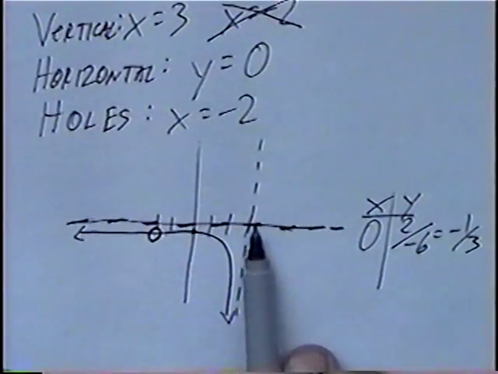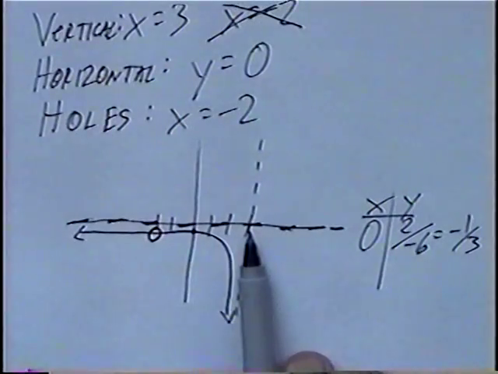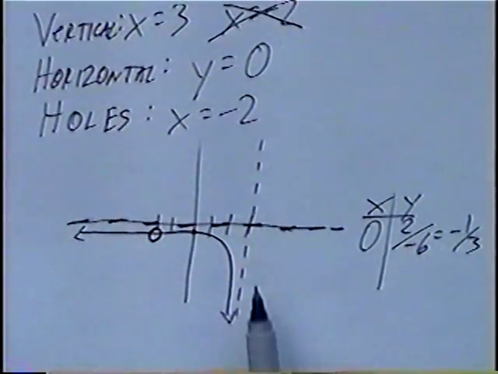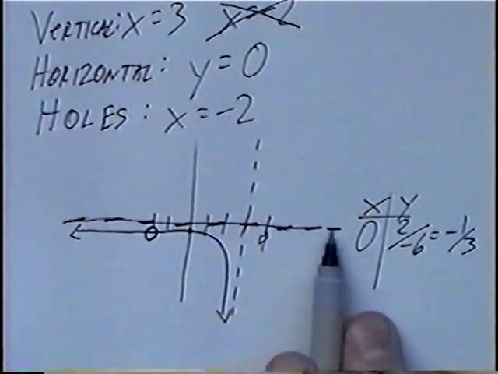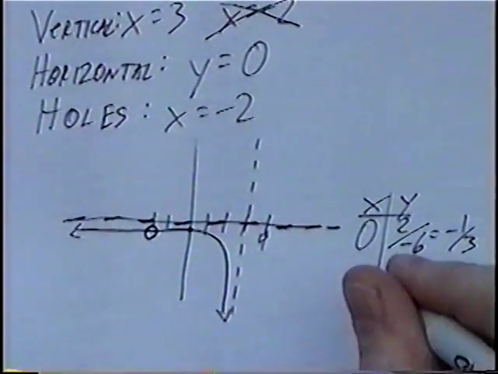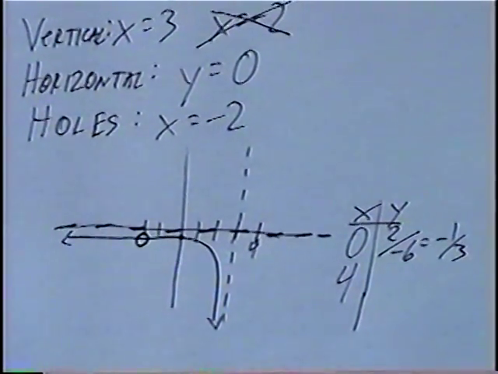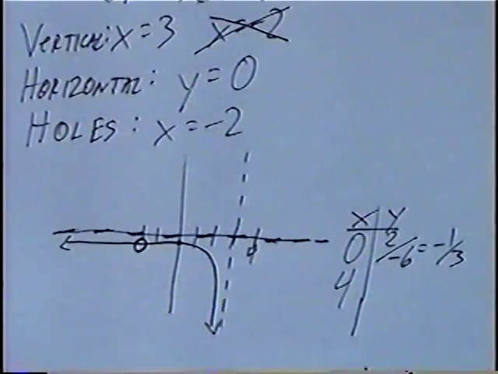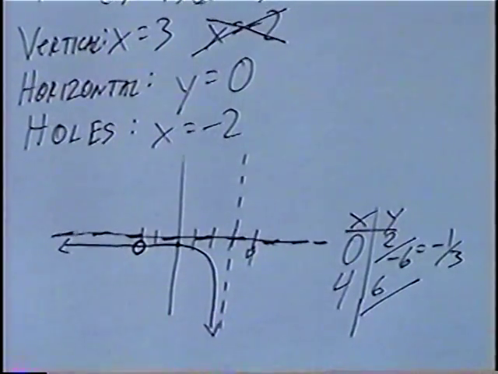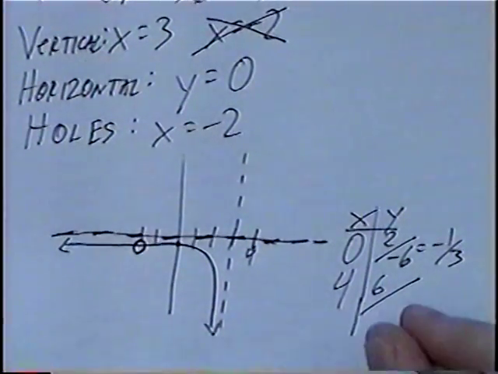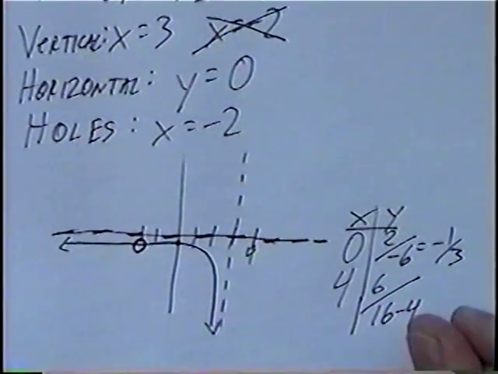For the second half of the graph on the right side, the vertical asymptote is at x equals 3. So we want to pick a number to the right of 3. In this case, we could pick 4 or any number 4 or bigger. If we use 4, plugging the 4 into the original equation, the numerator is x plus 2, or 4 plus 2, which would be 6. And the denominator was x squared, 4 squared would be 16, minus x would be minus 4, and minus 6.